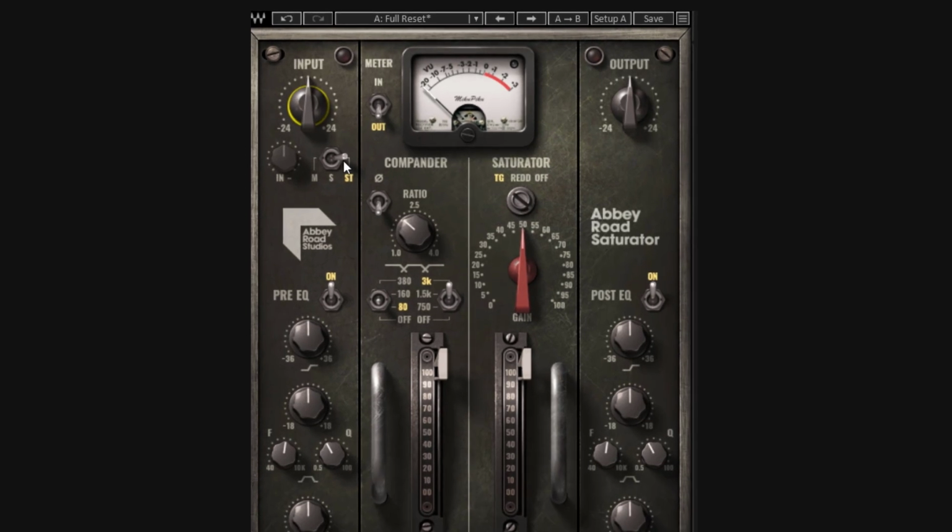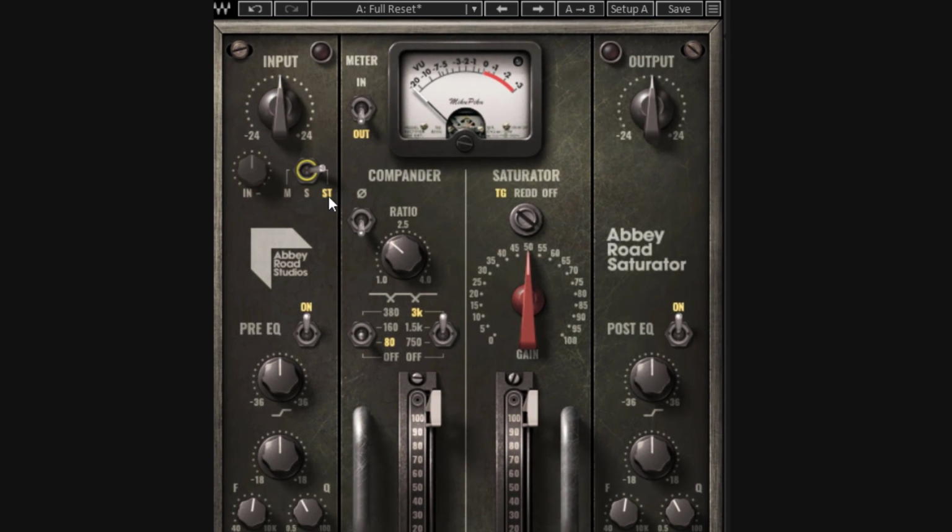The other thing is these controls that you have right here. You have stereo, you have the mono, which is going to be mid, not mono, and then you have the sides. This means that if you have a stereo source, you're going to be processing in stereo. Pretty simple. The other ones mean that if you have a stereo source, you're going to be processing just the mid or side. You're going to be saturating and exciting the mid or the side.